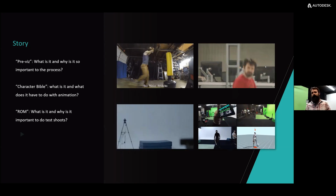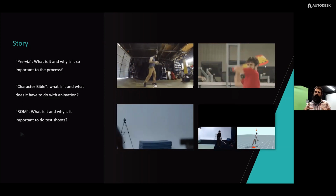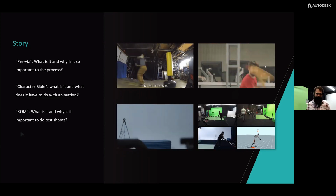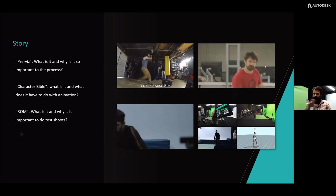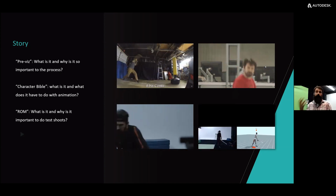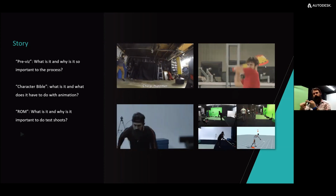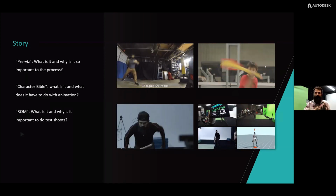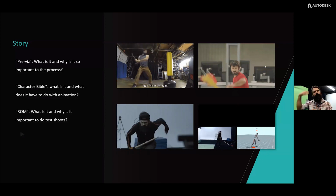Obviously, reference is incredibly important for a character Bible. We like to joke that every character Bible has Naruto in there somewhere as a reference. I don't know why this is, but every one of them has Naruto in there. And there's always some element, from Naruto or whatever it might be, where the director or the animation lead sees something inside that reference that maybe you don't as a performer, right? So I have to piece apart what they see, because they'll put Naruto, they'll put Assassin's Creed, they'll put Captain America, and then they'll put Denzel Washington from The Equalizer, and I'm like, which one? What are you seeing in this? And that's a lot to digest.